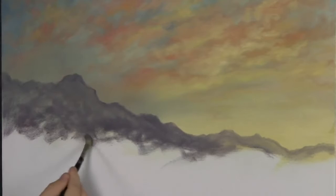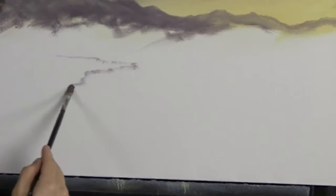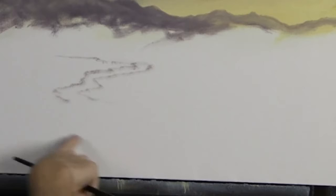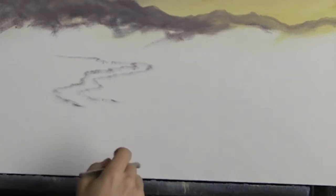Now, today we're gonna be in a valley looking down. So I've got, maybe we'll do the sketching process together today. I've got a bit of a river. This feels so weird to me. These perspectives, because I've always tried not to get this kind of perspective. There. Because if you're in a standard landscape where we had like rocks and stuff in the foreground here, then it would look like we were in a helicopter and it would be weird. But the idea is we're standing on another mountain looking down into a valley on top of all this. So yeah, it is kind of a helicopter view, and that's okay.